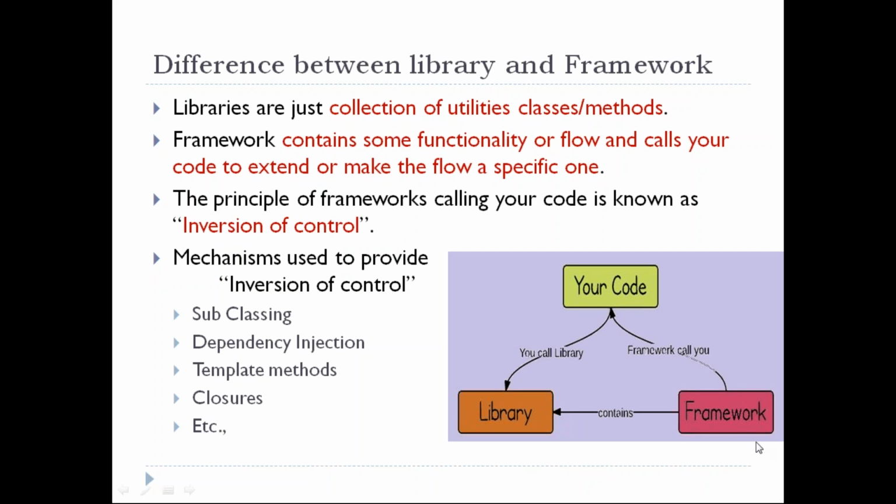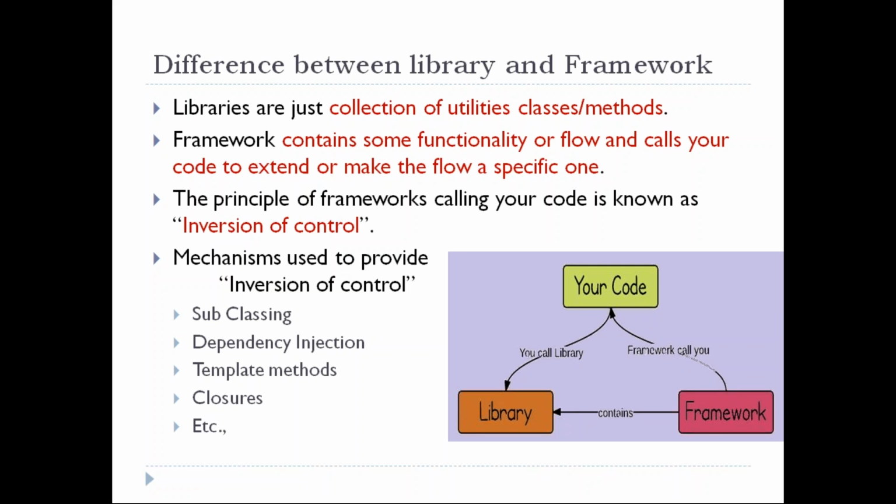In order to implement such frameworks, we need a concept called inversion of control. Generally the control will flow from code to library. But here, the framework is going to call your code. That means the control is inverted. That is why it is called the principle of inversion of control. This inversion of control involves a lot of mechanisms like subclassing, dependency injection, and template method. All these things we are going to see inside AngularJS, because AngularJS is a framework.